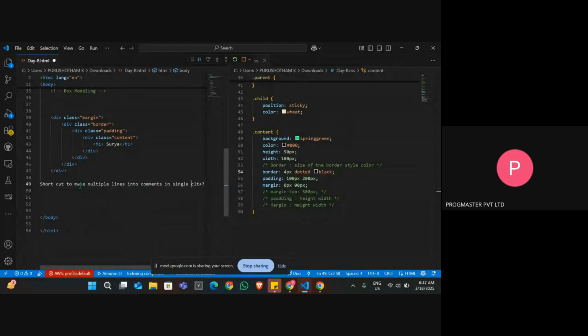You can also do it like this, single comments, but it is difficult to do this. That's why we can select multiple lines at a time, and with a single click make the entire thing comments. I will teach you more shortcuts, right?